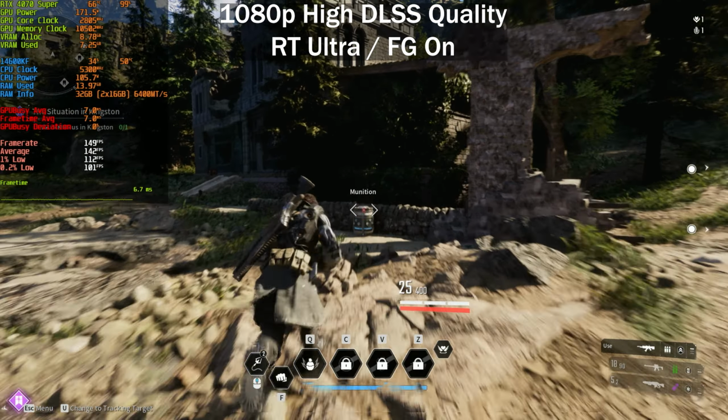Okay, so let's disable ray tracing and see what kind of performance benefit we get. We were seeing around 80 frames per second previously. Now we are getting around 100 frames per second, so around a 20 to 23% increase in our frame rate just by disabling ray tracing. Now you might have noticed that I only use ray tracing on ultra, and that's because it's not really that heavy. I mean, 25 frames per second, 100 frames per second is really not that bad for ultra ray tracing.